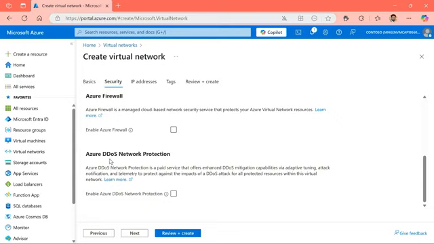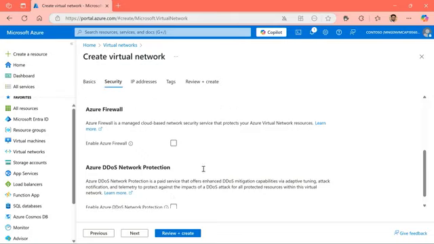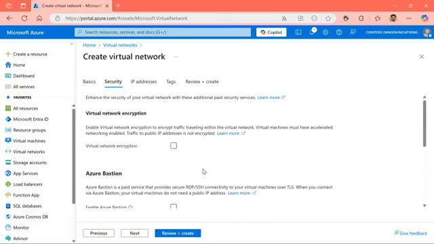We can also enable DDoS network protection, which is an added protection if we are looking to introduce enhanced DDoS protection for your networks. This comes at an extra cost, so we can choose to enable this at this stage. However, like I said, we'll leave some of the security features out just for now, and we'll come back to some of them a bit later in the course.